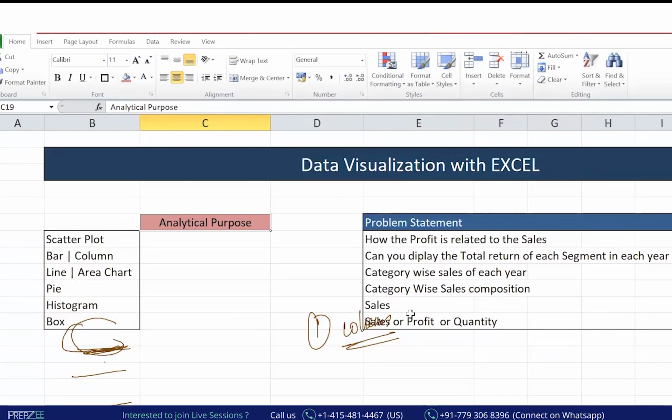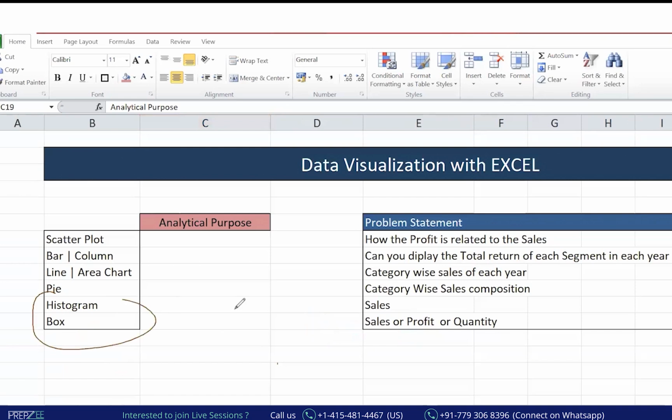Isn't it so? For box plot and histogram, you are required to consider only one column. So that means this is univariate. Those charts for which you have to have exactly 2 columns are called bivariate, like category and sales, 2 columns involved, so bivariate.